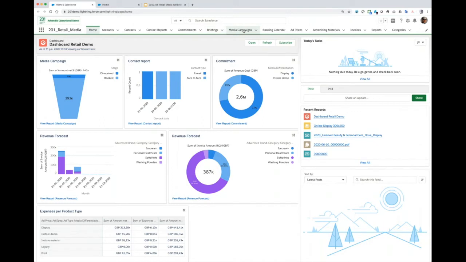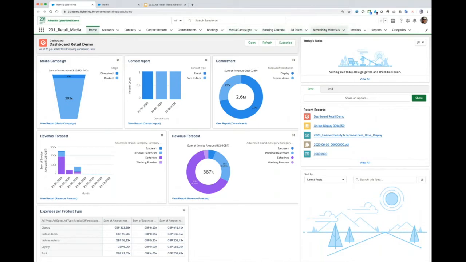Then we come to media campaign, and actually that's where the logic and all the flavors happening. That is actually the orders which actually are executed. That will support that on week 44 of 2020, Coca-Cola will have demo days in 100 stores on the West Coast of the US, for example.